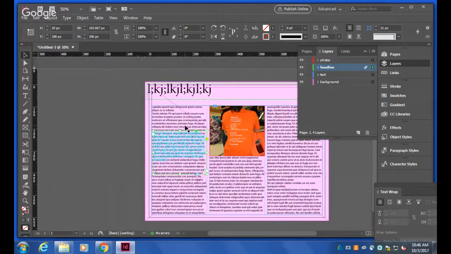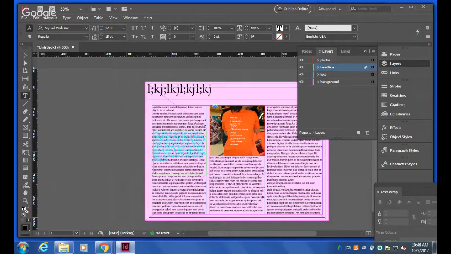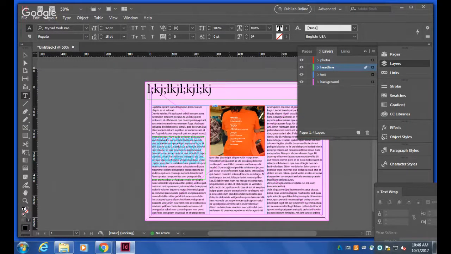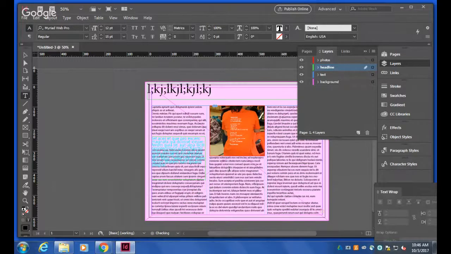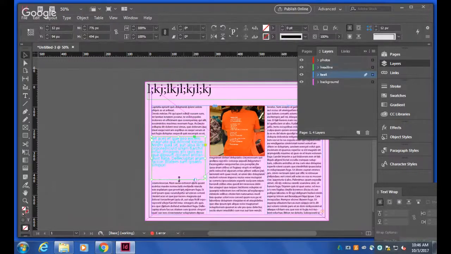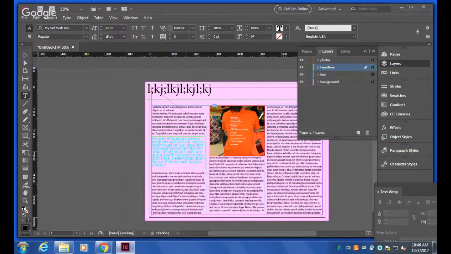Now I saw, this is what leads to the second part of this lesson, which is called text wrap. I saw a few of you doing this with your designs. You said, okay, well, I've got something here and my text is running behind it. So I'll just put the cursor here and I'll do this. Right? And that works.